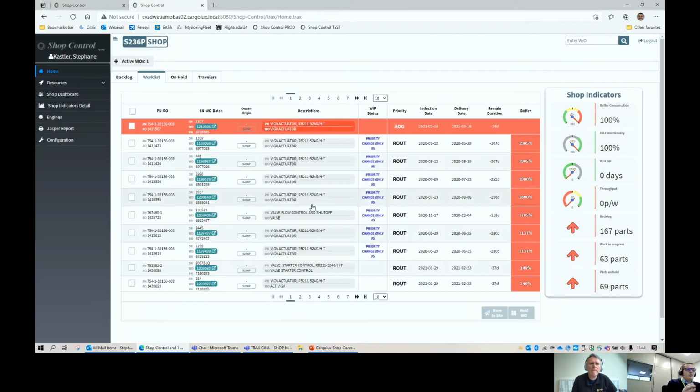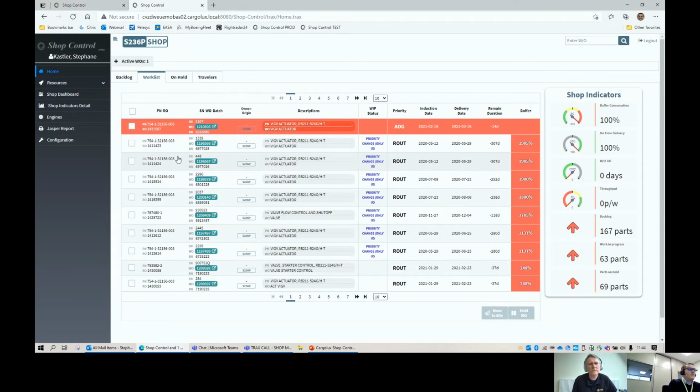I mentioned we have a lot of AOG parts, so we have a specific category for that. That's what you see on the first line here. When the part is AOG, it's displaying full red and it's showing up in front for everybody. That's a clear sign that everybody needs to drop the tools and get on that part, because this part is immediately required to get an airplane back in the air.